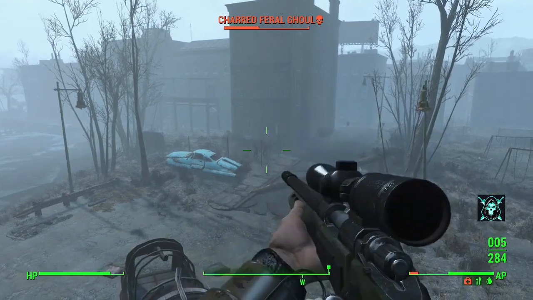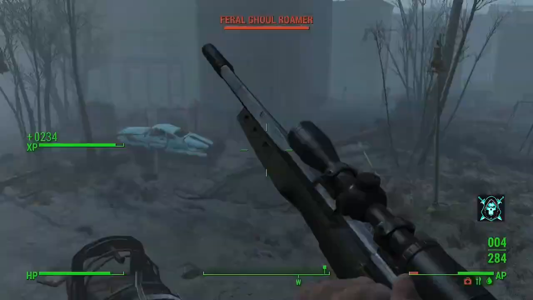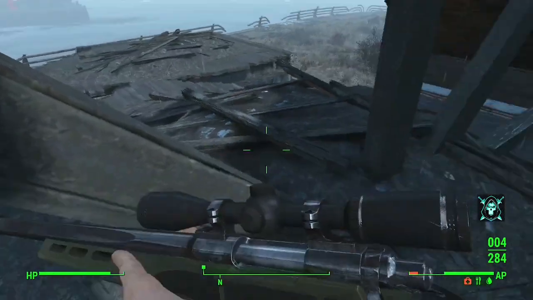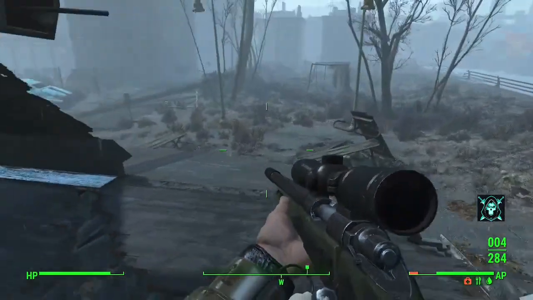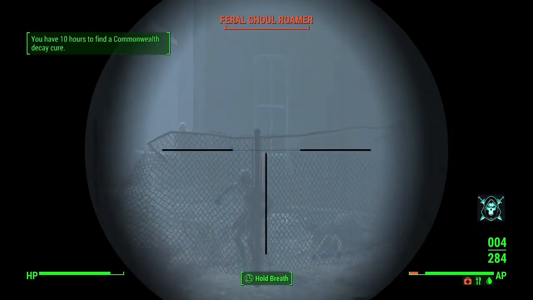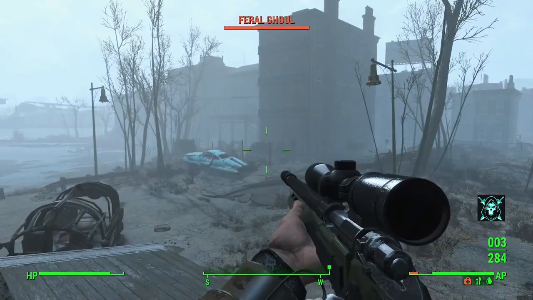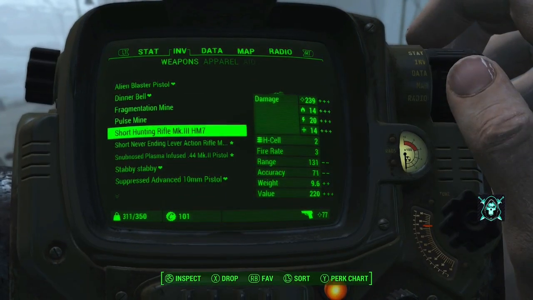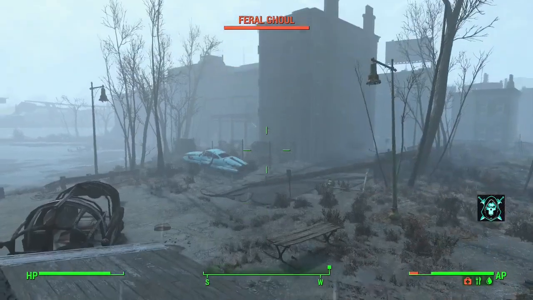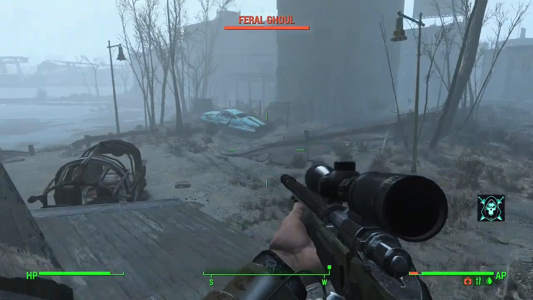Alright, so you gangrenous fellow wants to just hide out. I don't want to do... Oh, I fell through. I have, what, 10 hours now? Yeah, so I have 10 hours to clear this castle out.